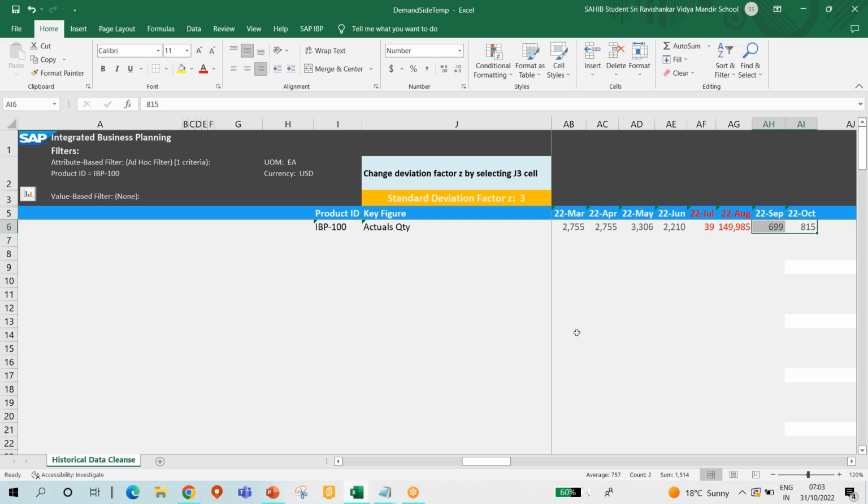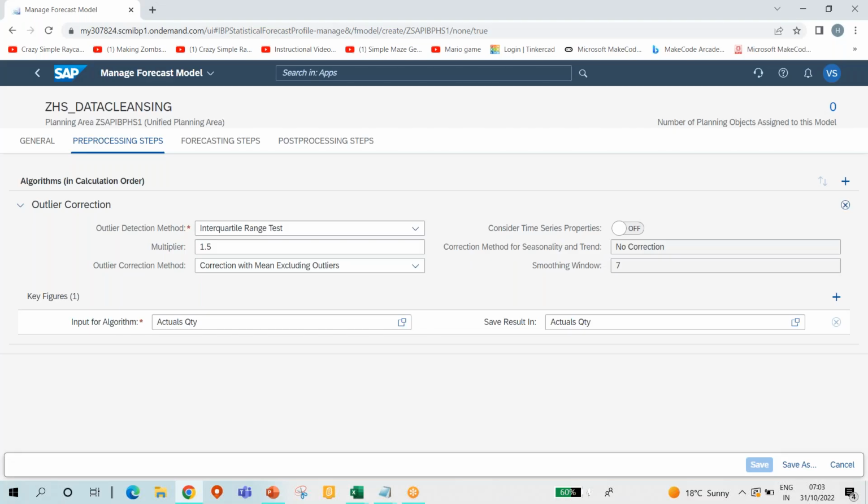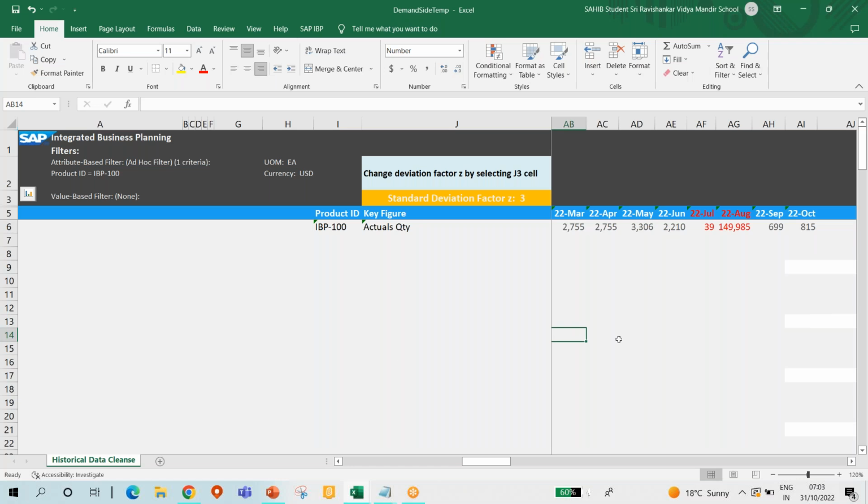So does the algorithm show what the reason could be for this spike? No. See, the spike and all is your history data. What you can do is create some chart and see how your data looks. The reason for this you need to investigate from the source system. Let's say these values are getting collected from the S4 system. So you'll go to the S4 system and investigate.